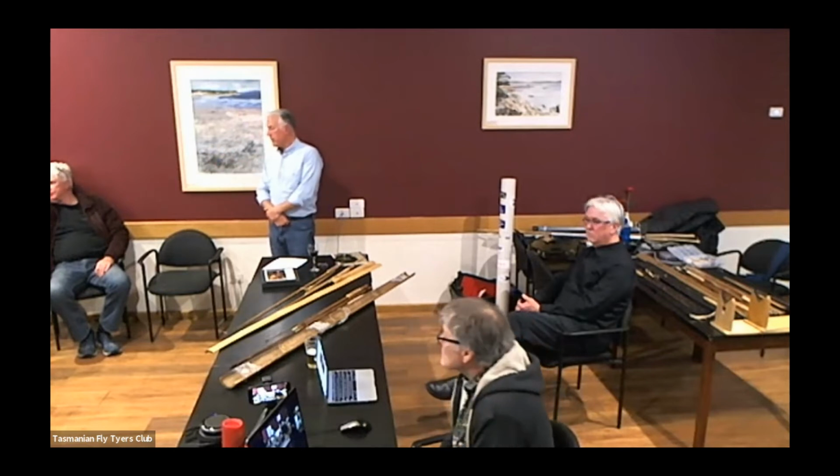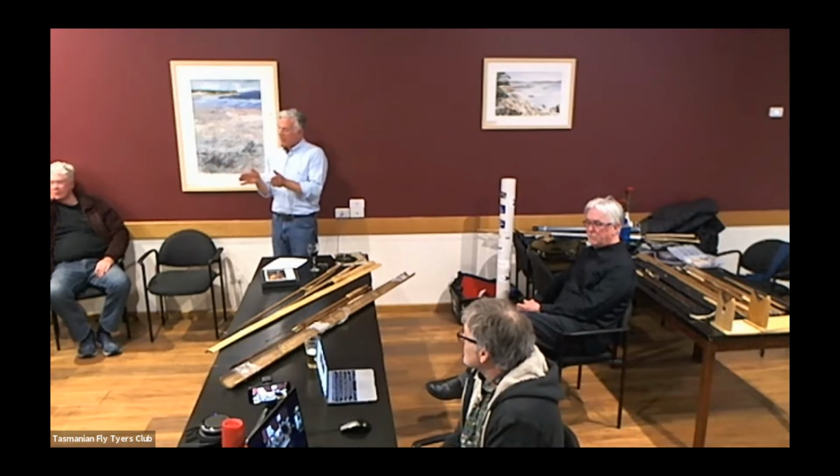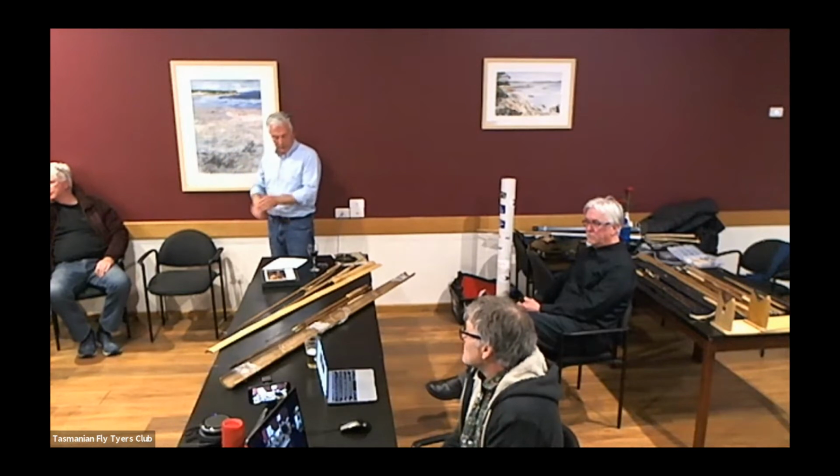So there's two ways of doing that. One's that's been done extrinsically. So I've made six little pieces, glued them together, and then glued that onto the blank, or it can be built into the actual section, six sections, and then glued together.